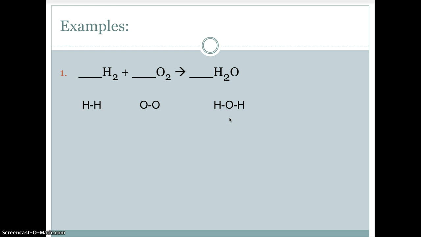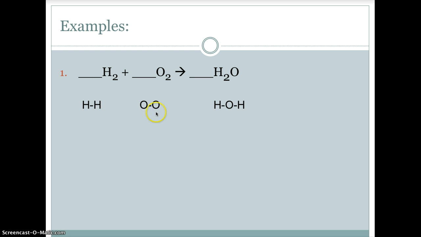So it's a very, very quick, rough Lewis structure. We don't so much care about getting everything in the right place, we just want to make sure that we have something to look at. So when you're looking at this, you have 2 hydrogens on your reactant side. When you go over to your product side, you still have 2 hydrogens. That's good. That means you have not created or destroyed any hydrogen atoms.